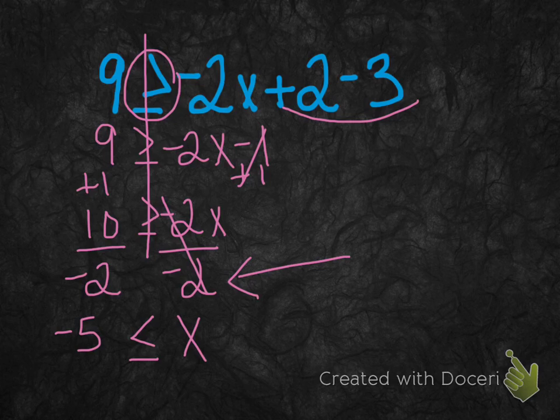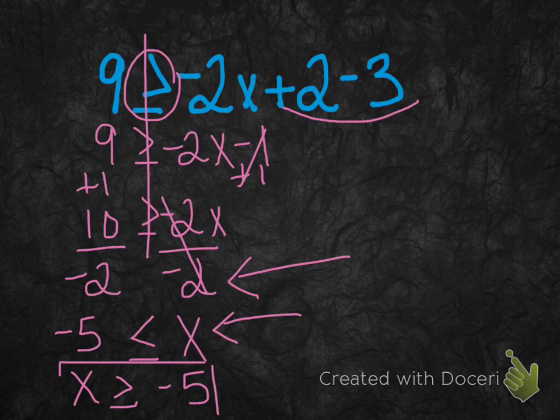You may want to express it in the opposite way. I do. I like my x's on the left. But notice, my inequality symbol is opening to the x, so let's make sure it's still opening to the x. When I do that flip, I do have to change those symbols. I shouldn't call them a sign because it makes you think I'm talking about the negative and the positive. Okay, my answer is x is greater than or equal to negative 5.